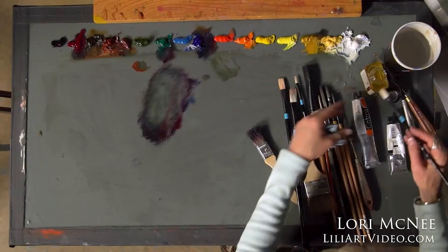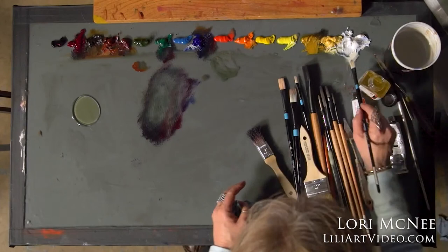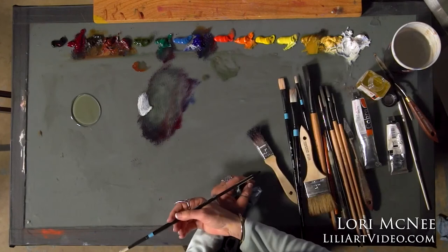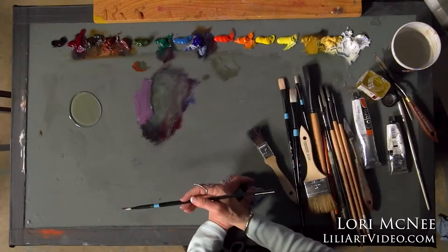quick dry medium, quick dry. The glazing would be last after I painted the whole thing. Quick dry medium. And I'm gonna think for a second about ultramarine. There's my madder lake. And I'm gonna put some white in there, some more blue.